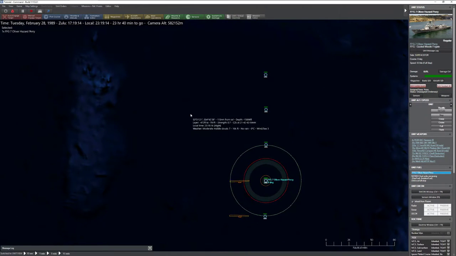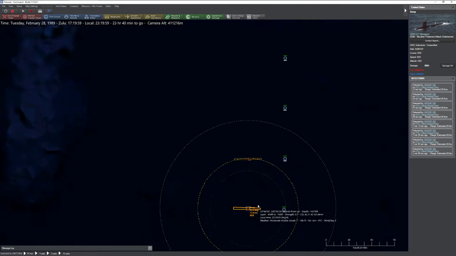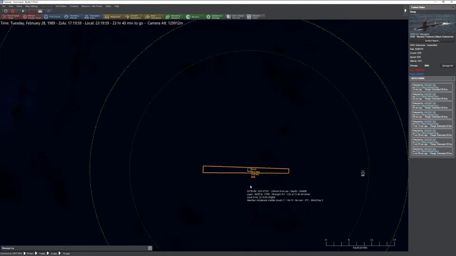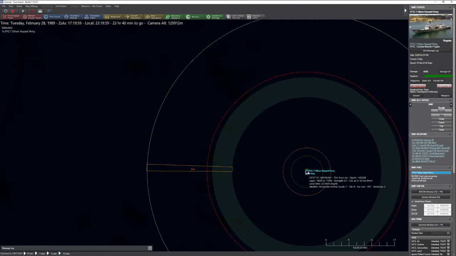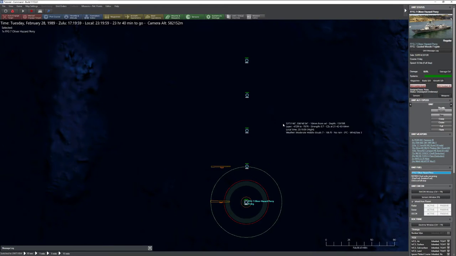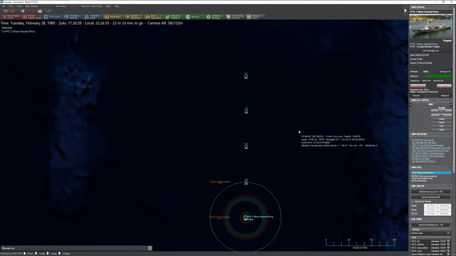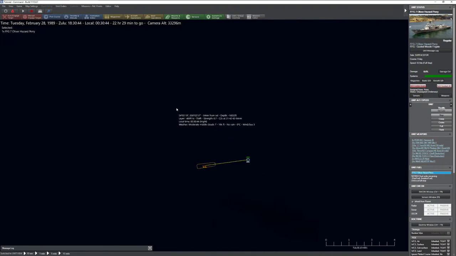I'm actually going to get rid of that. We don't need it. Whoop, got another one. So our next victim is our deep diver. And again, the reason we were able to detect him at this depth is because of the towed sonar array. So, let's see what happens next. The suspense is killing me too. Pause. Check this out.